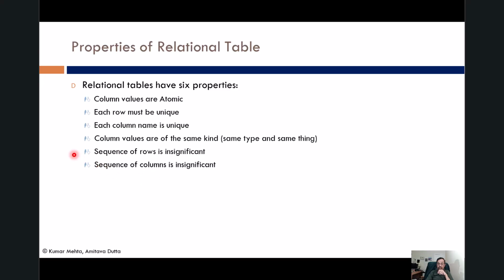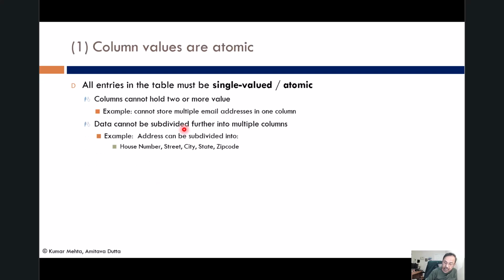So these last two properties of a relation are important. They have important consequences. We will see what those consequences are as we go along. Now, just by themselves, these definitions of the properties of a relational table may not make much sense. Hopefully, they will become more evident when we look at some specific examples.